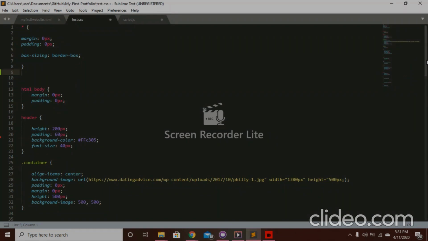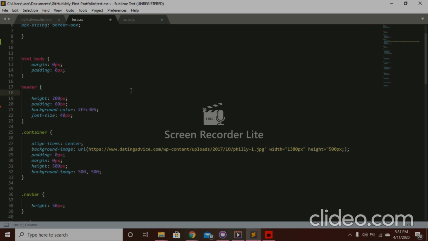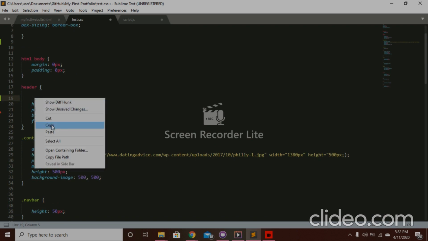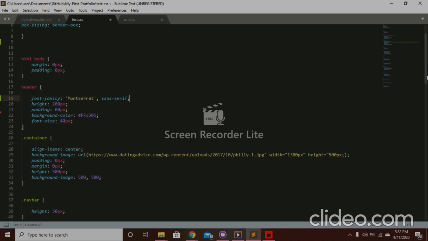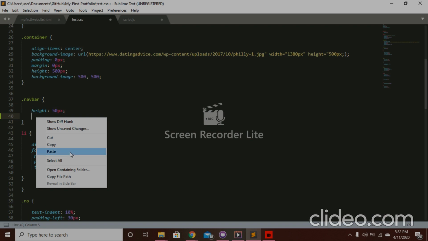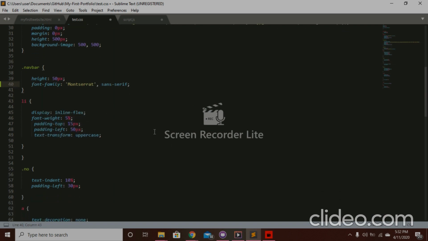So I want the font to be in my header tag. So I'm going to paste that code in there. I also want it to be in my navigation menus, so I'll paste it in there. Also in the list.